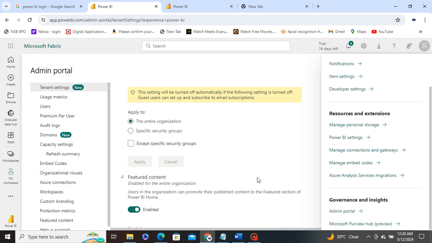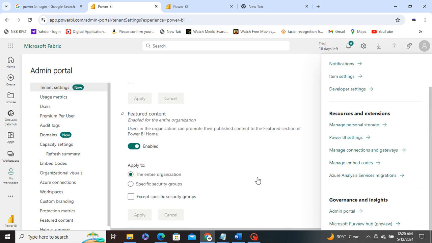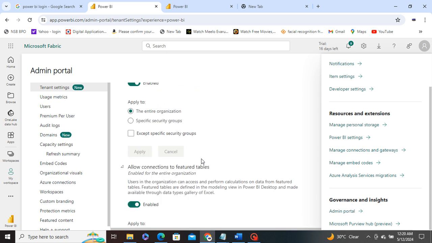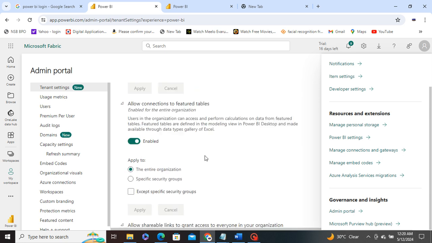Featured content. Enabled for the entire organization. Users in the organization can promote their published content to the featured section of Power BI Home. Allow connections to featured tables. Enabled for the entire organization.